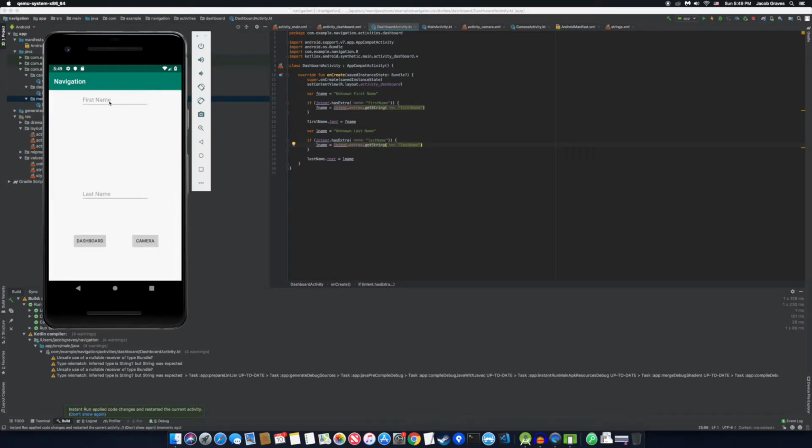If we go back here, you know our data's gone. So let's just try hitting the dashboard. And there's nothing. And I think that's because it's, okay.